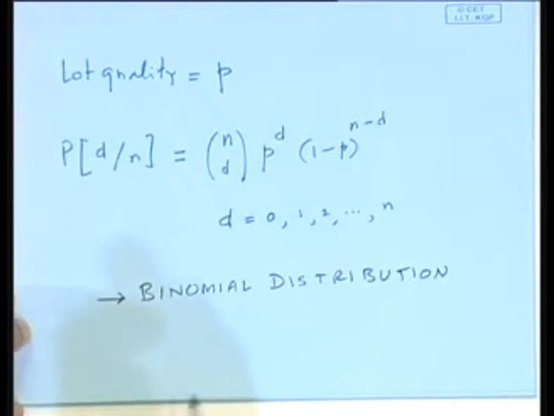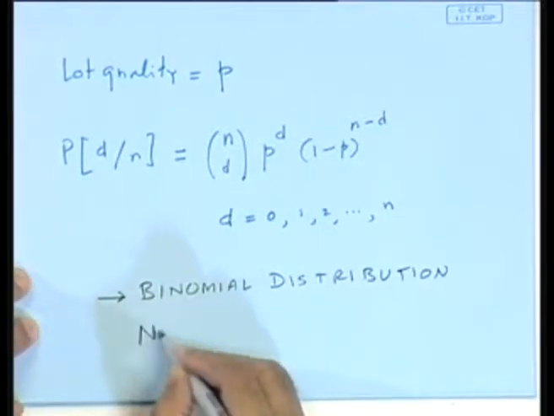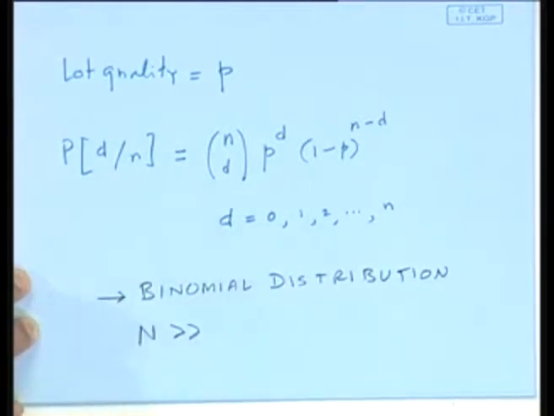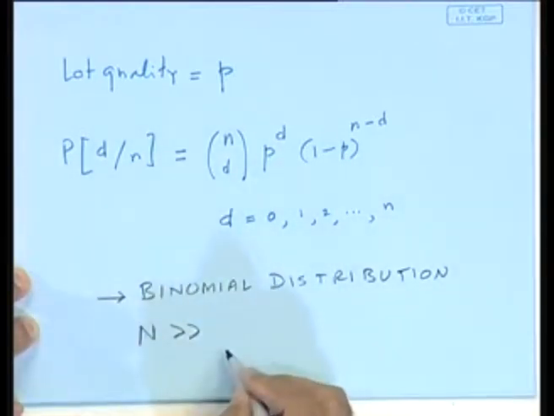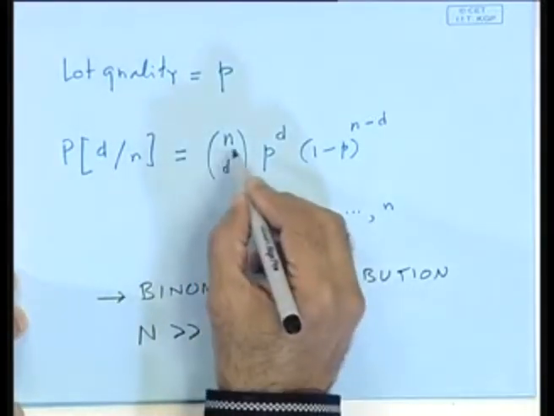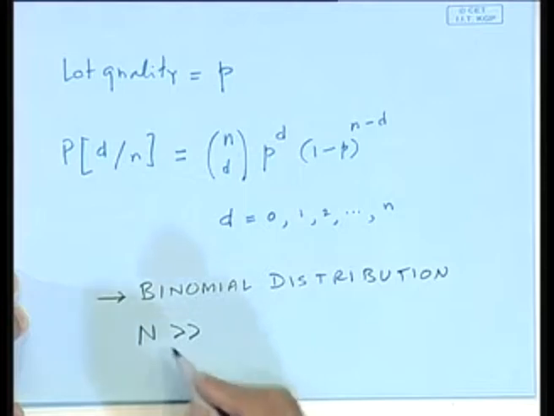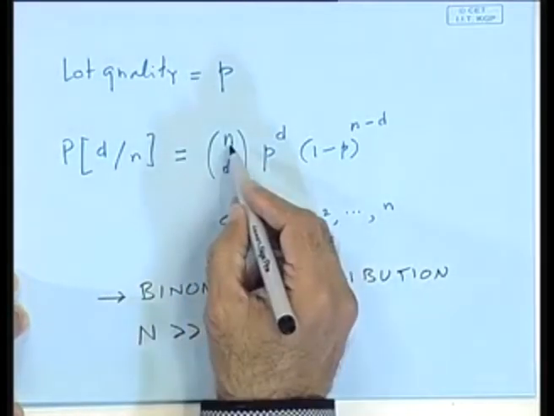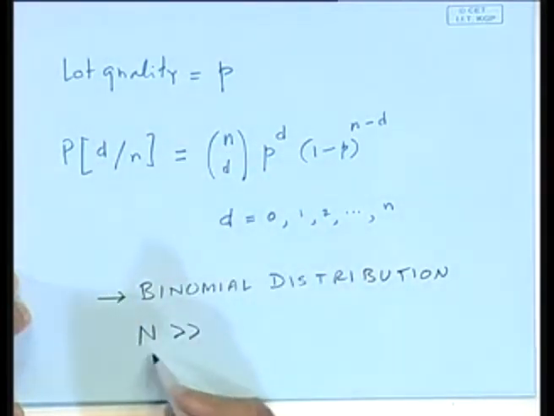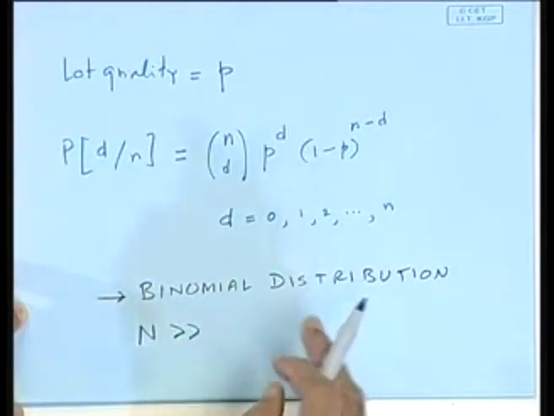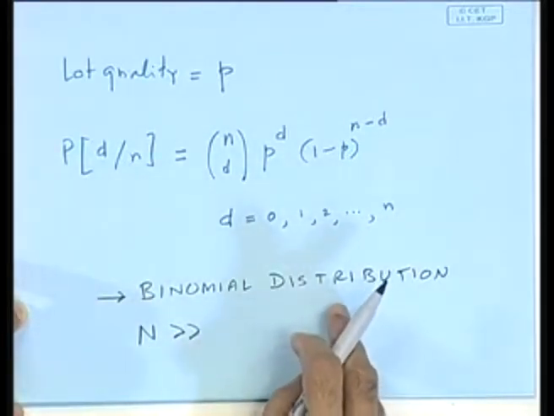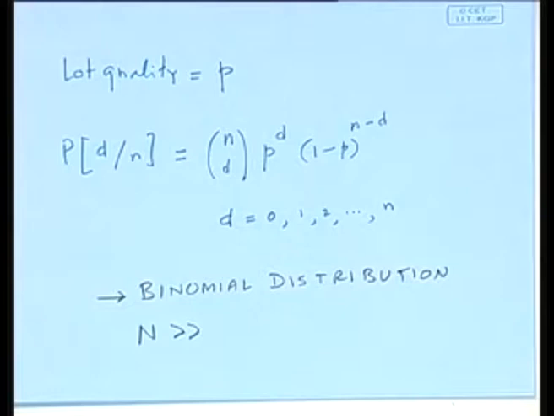A couple of assumptions here. One is that N is very large. That's a very big assumption, and sometimes lots are pretty big. In fact, it turns out if the ratio of your sample size to lot size, if this little n is 1/10 of this, you can apply this formula. There is no problem there. A lot of sampling plans have been designed based on this, and I'm going to be showing a use of this particular formula in designing a single sampling plan.